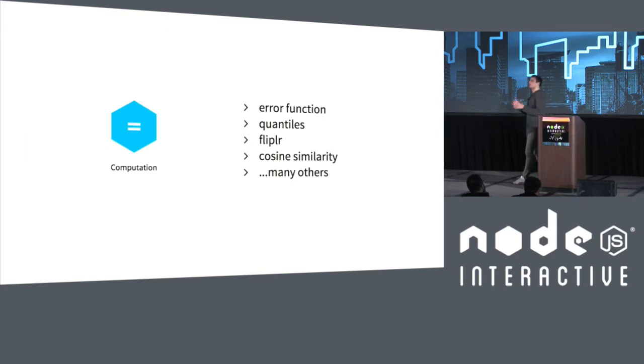And then building on top of these things, building generic computation utilities. Everything from special functions like error functions, gamma functions, beta functions, et cetera, to statistical analysis like quantiles, anything you might expect for mean, standard deviation, variance, correlation, covariance, et cetera, to different matrix transformations, things like flipping a matrix from left to right, or rotating it, or skewing it, et cetera, to doing distance metrics. If you're familiar with document similarity, like TF-IDF, you might be familiar with cosine similarity, or the Tversky index, or anything like this. All these utilities are built into this framework.